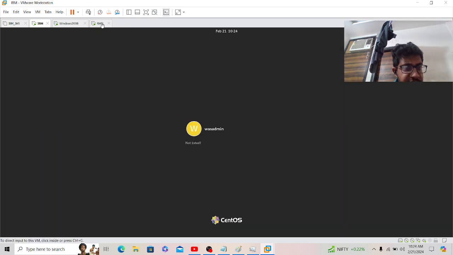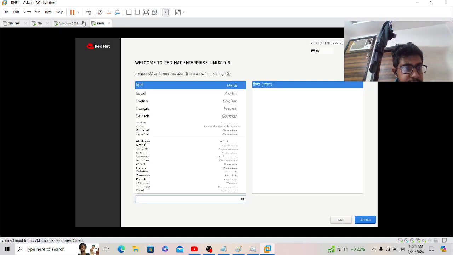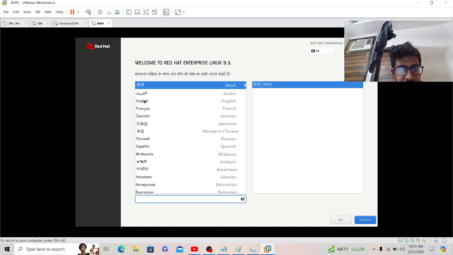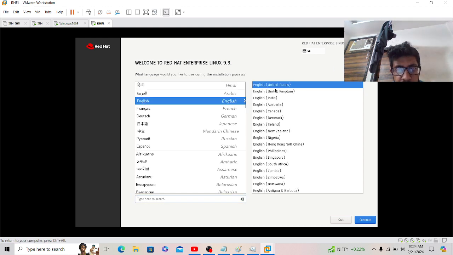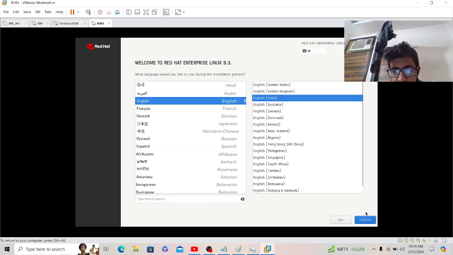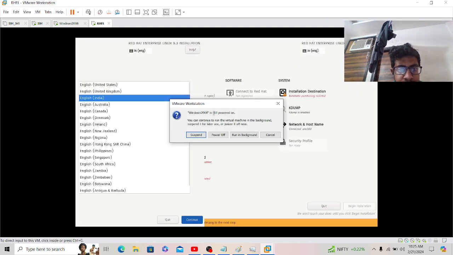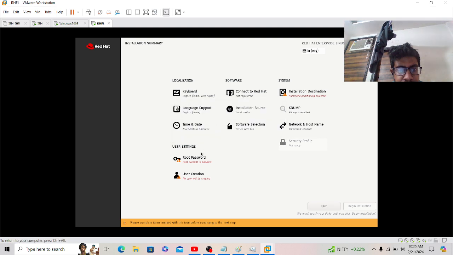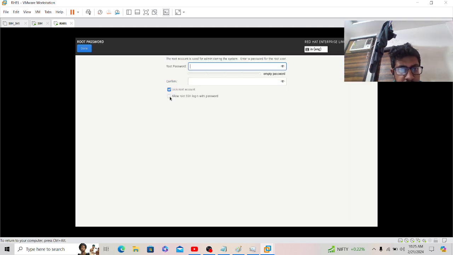This is CentOS. English. We can choose India. Continue. Like that we can proceed. I will use the root user also.